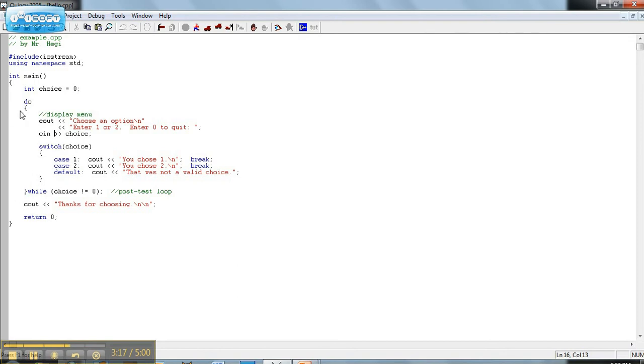One other thing to note here, note the indenting. We indented inside the main function. I put the braces here at the start and end of the loop. I do this for while loop, for do-while loop, for for loop, and everything else is inside so I can see what's in there. And I indented again for my switch statement. Each time I'm nesting one type of statement inside the others, I indent yet again. Makes it easier to read.